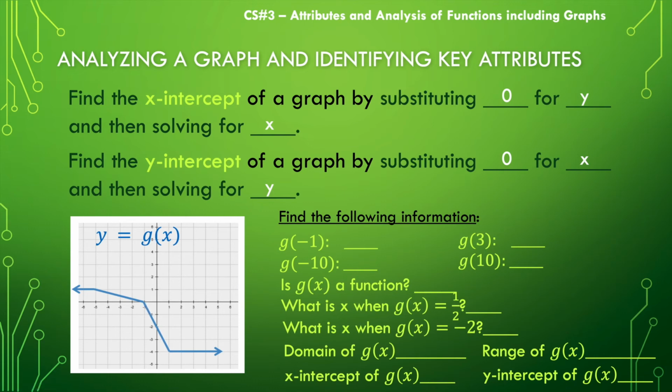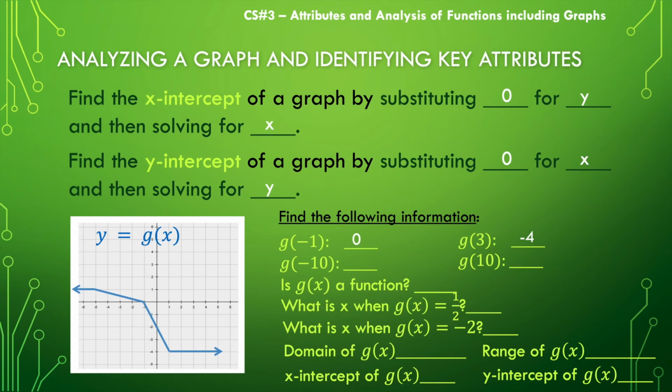What is the y value there? And we can definitely say that the y value there is 0. And so g of -1 is 0. We do the same thing for g of 3. We look for the x value of 3 on the graph. So remember, stay on the graph until you get to x equals 3. And now pick out the y value that corresponds. So the y value there is -4.